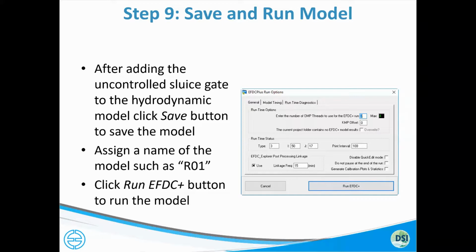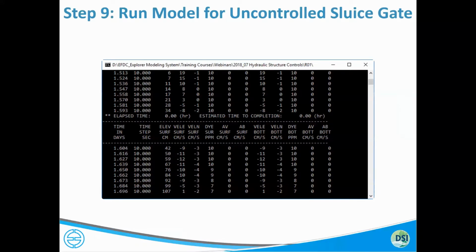So when you click on Run EFDC, this is a typical example of what is displayed. You've got the model running. It's a typical command window, or DOS window, where you've got a timestamp, the time step reported, and water surface elevation in centimeters.